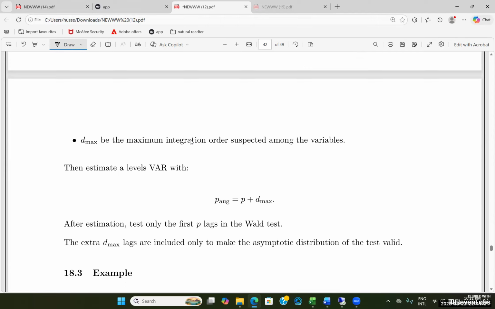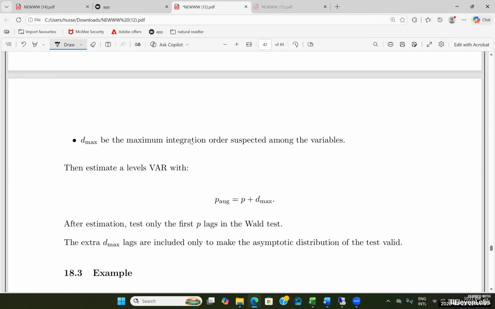So the way the Toda Yamamoto method operates is by ensuring that the variable remains non-stationary. So, the standard Wald assessment remains valid for use, and it has been confirmed that it does not exhibit any form of bias. For example, the usual chi-square distribution relies on regular asymptotic conditions. And if you're dealing with a non-stationary process, then this will create some residual persistence in the data, which can then contaminate the validity of our test statistics.